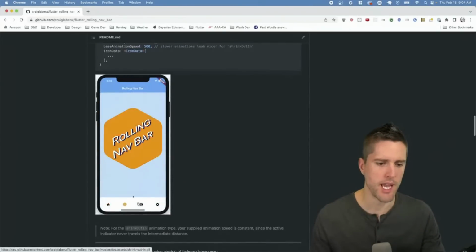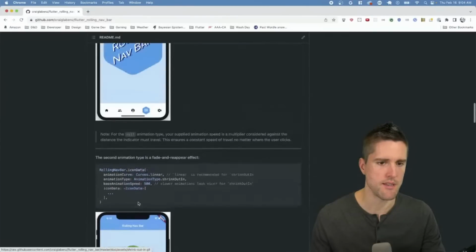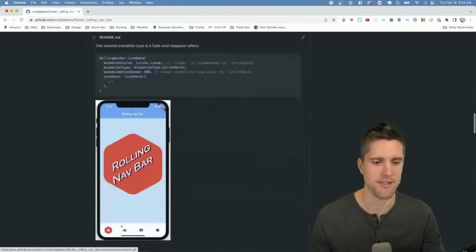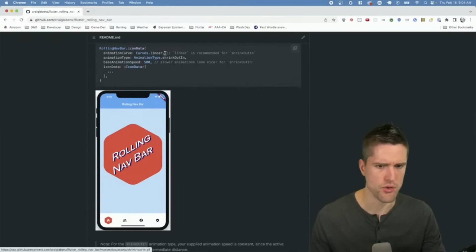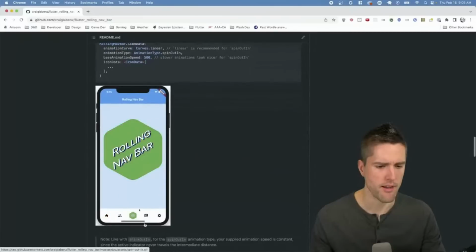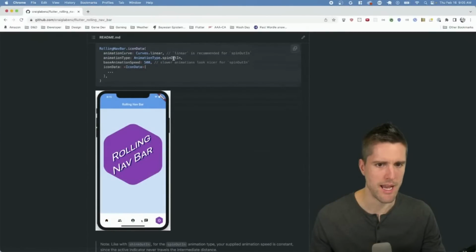And there's different behaviors that it can do. So this is the rolling behavior where the package gets its namesake. And this is, I think, shrink in, out in. Yeah, so this is just kind of going. Then there's another one that I think is spin out in.